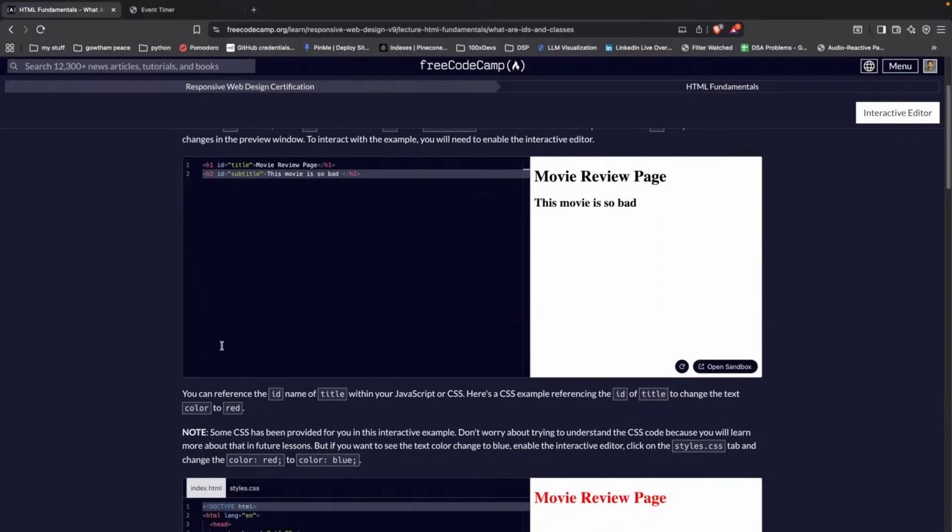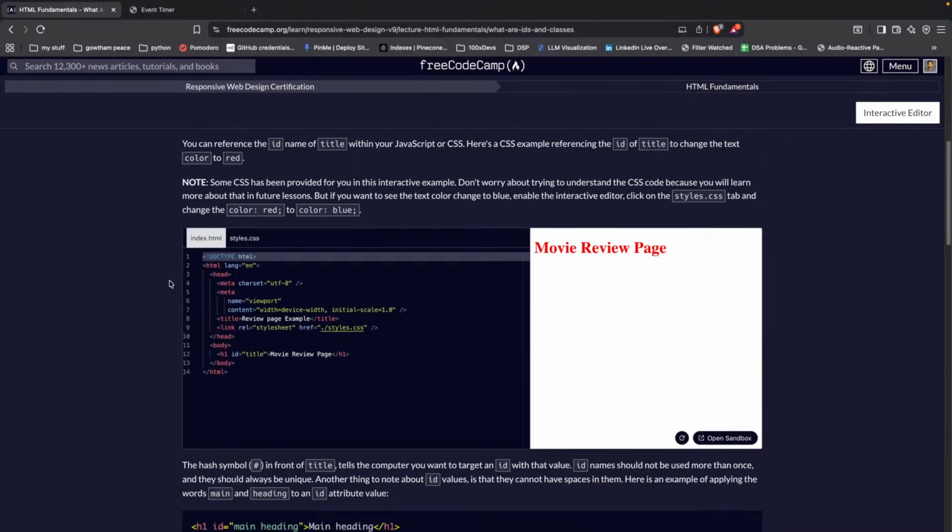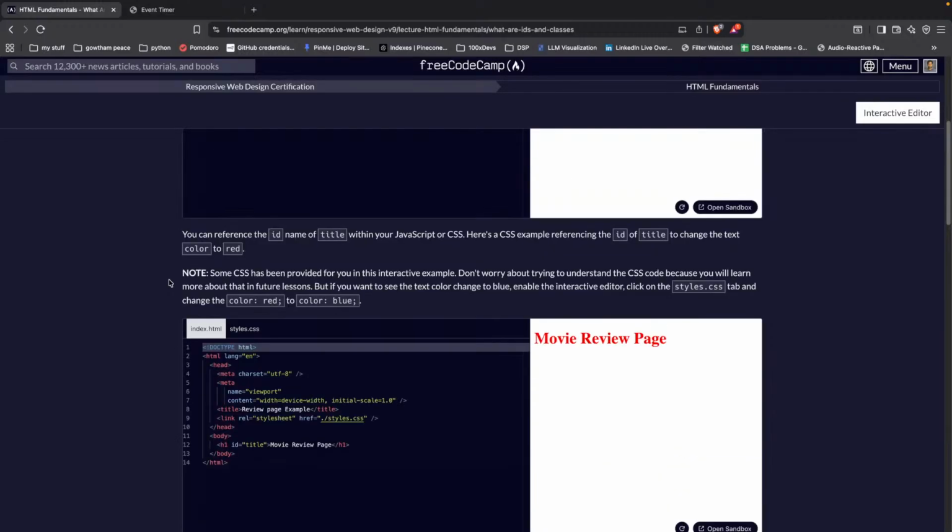You can reference the ID name of title within your JavaScript or CSS files.